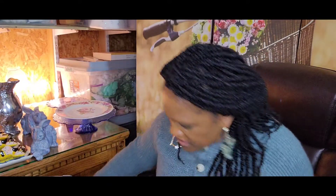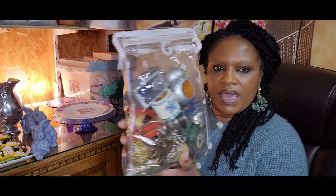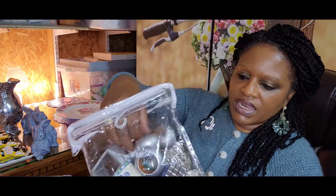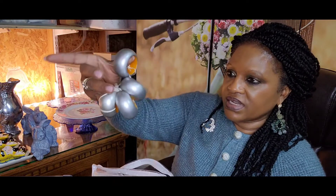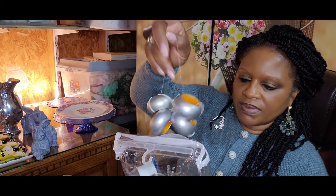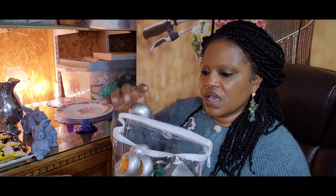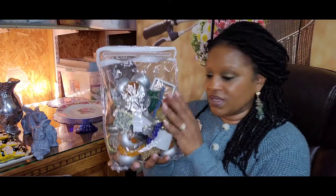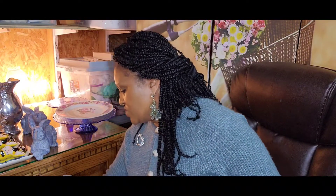Also at the base thrift store, I got these — a pack of napkin rings. They are just a variety, no matches except for this one set here, and it's a set of six. The whole bag was $1. Even if just this set of six was probably more than $1 by itself, I thought I could use it and be creative and make some other napkin rings. For $1, I don't think I went wrong with this — that was a very, very good price. Actually, that was a major price on that.